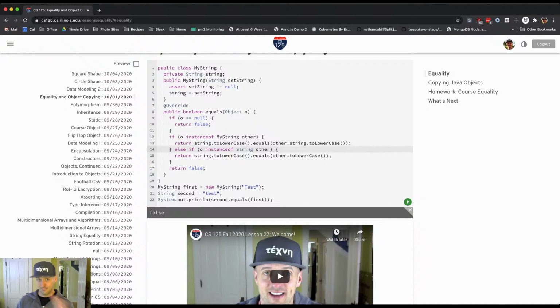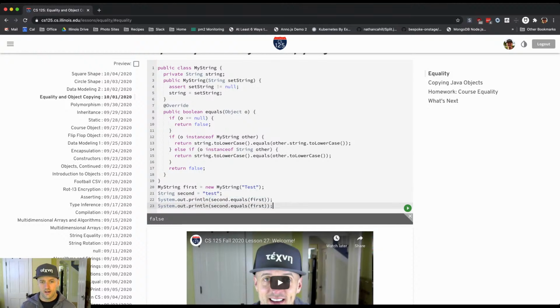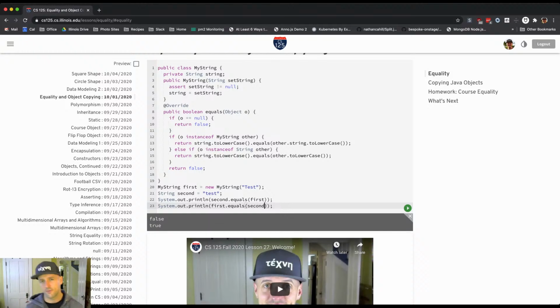In this case, I don't control the string class, so I can't modify its equality method. And so now I'm stuck in this case where the equality method is not working in a symmetric way. If I do first dot equals second and second dot equals first, I get two different answers, and this isn't really what I want.